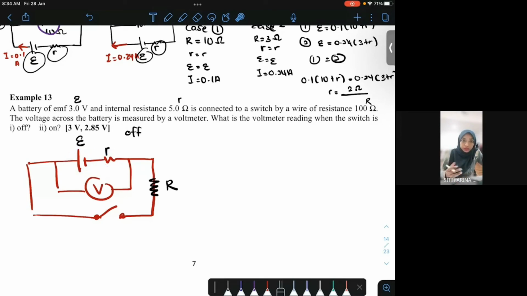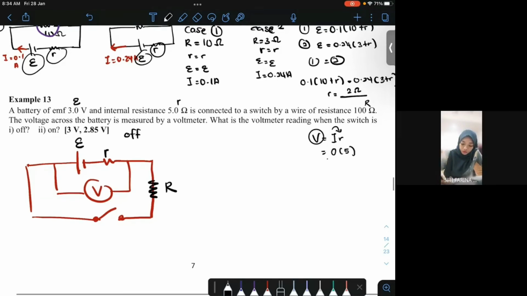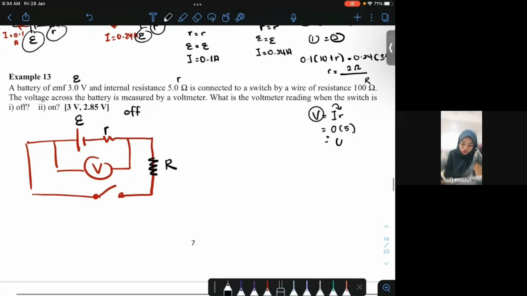Maksudnya, tak ada current lah kan? Dan kita tahu basic Ohm's law, V is equals to IR. Akan ada nilai V when current passes through resistor. I darab R baru dapat V dekat sini. So kalau R kita sekarang adalah internal resistance dan tak ada I yang keluar, I is 0, yang lalu internal resistance, doesn't matter lah internal resistance kamu ada 5 ohm sekalipun, V kamu across internal resistance ini kosong. So V untuk internal resistance adalah 0.